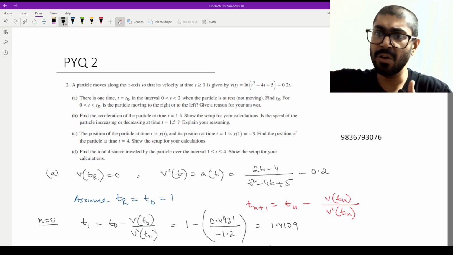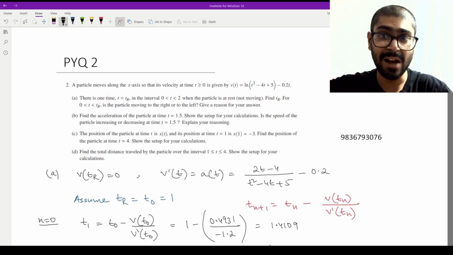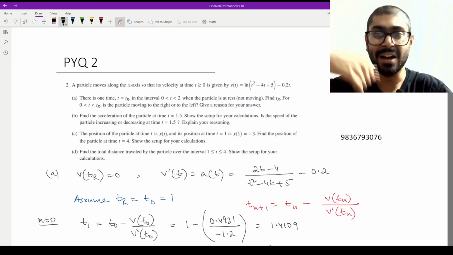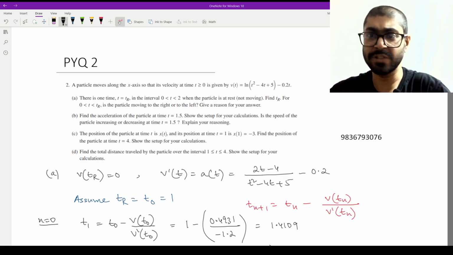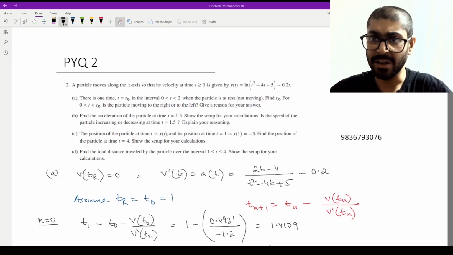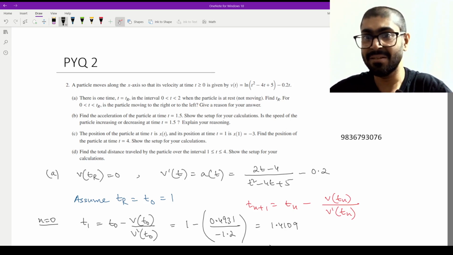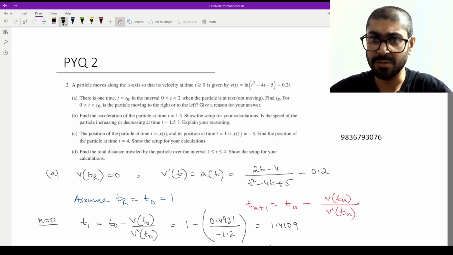The closer your approximation, the fewer steps, because we now know in hindsight that our approximation from 1 ended up at 1.426. So if you start with 1.4, you will probably get your answer in 2 steps. Okay, and if you start at t equals say 100, you will take maybe 8 or 9 steps to reach the correct value. But this method is converging very fast, so you would not have to spend much time on it anyway.